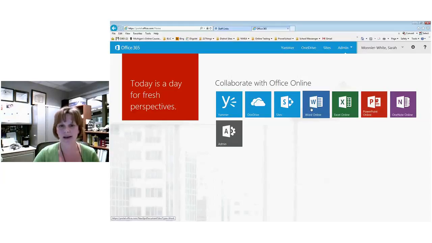The web apps allow staff and students to work in Office products online. So without having to purchase or install the programs, you can use them through the Office 365 account. And we do actually have access to download them for free at home, as do our students. But that's really not today's focus. But if you want directions, I have them typed out and I can send them to you. So from your intro window, you've got those options down here. And then at the toolbar, you have very similar options. So we are going to start at Sites today because, again, this is where SharePoint is.